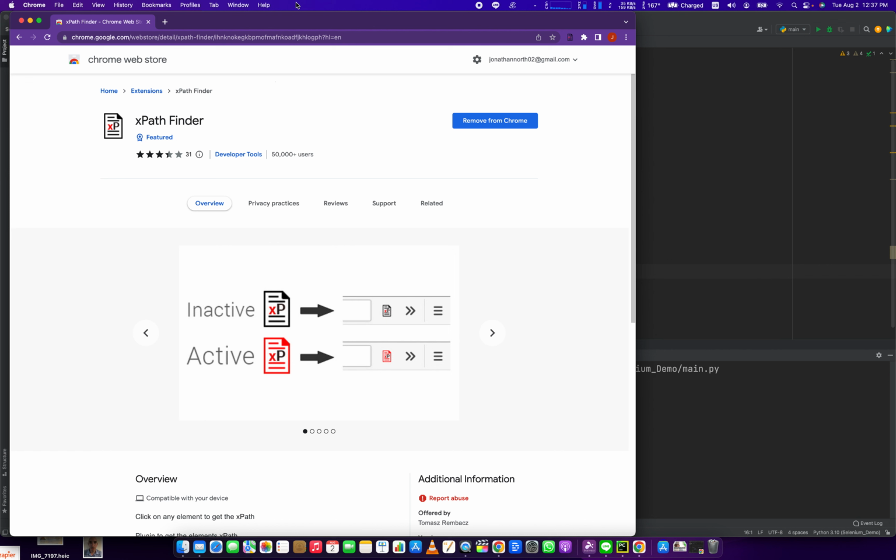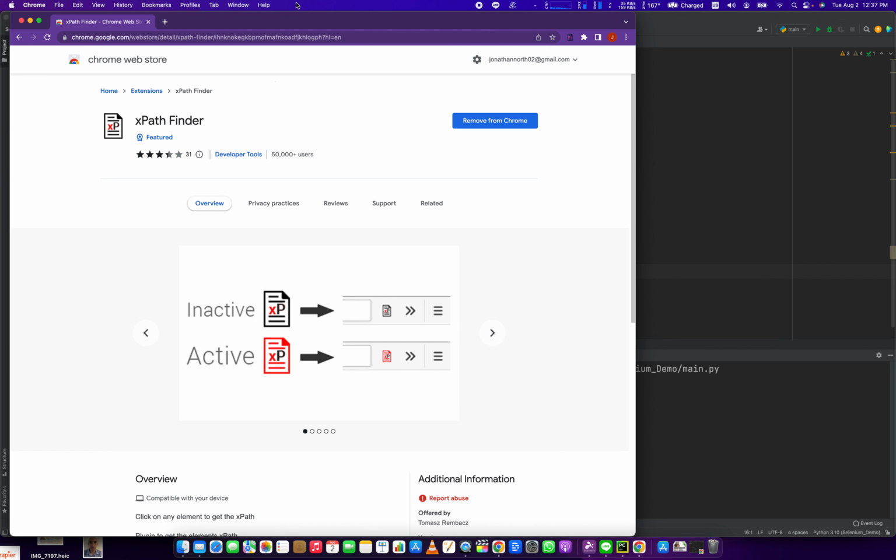In this video, I'm going to tell you how to find an element using XPath in Python Selenium. I'll just write this out here: how to find element by XPath. There's a ton of ways to do it, I'm going to be completely honest with you. Today we're just going to talk about what I think is the easiest way to find an element based on XPath.